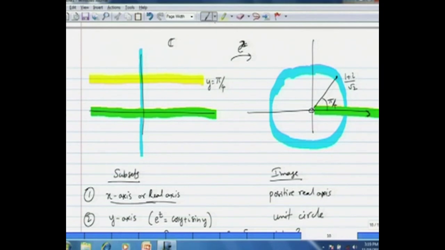Okay. So, now we scale this. So, we multiply this (1 plus i) by root 2 with any positive real number. So, if the positive real number is less than 1, you bring it closer to the origin, okay, and if the positive real number is greater than 1, you throw it away from the origin. So, the image of this yellow line is going to be this yellow line. Okay. So, it is the half ray starting at 0 and going all the way up till infinity, except that the point 0 is missing.